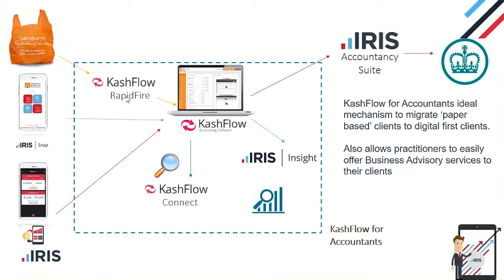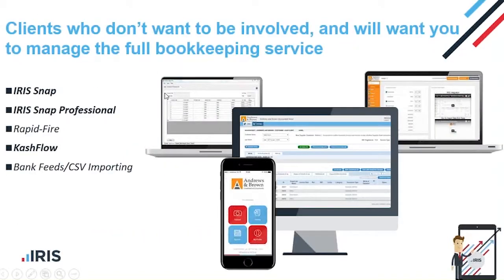Rapid Fire is basically a batch entry tool for processing sales and purchase invoices. So if you weren't looking at using our Snap solution and you just had a pile of sales and purchase invoices in front of you, then it's basically a way you can just key them all in line by line. It looks very similar to a spreadsheet, and then you can work offline, so it's a lot faster, and then you can just sync it into Cashflow when you've finished your batch work. So we do have a batch entry tool if you're keying in those invoices themselves.